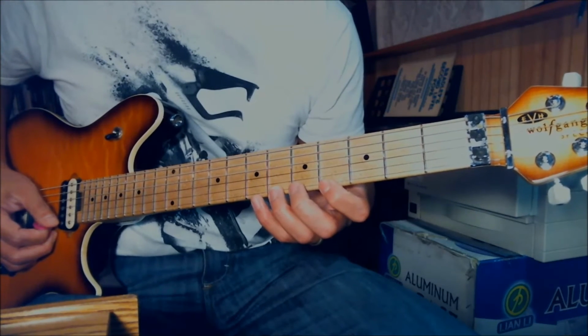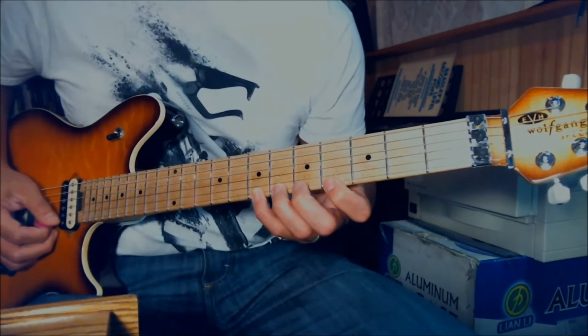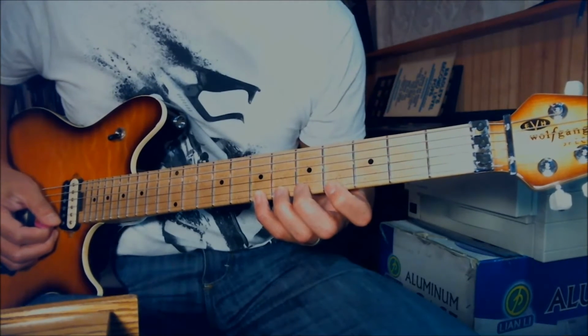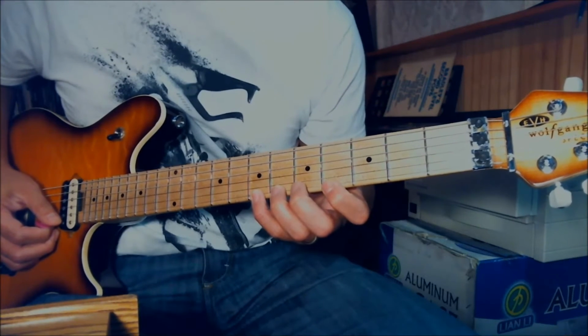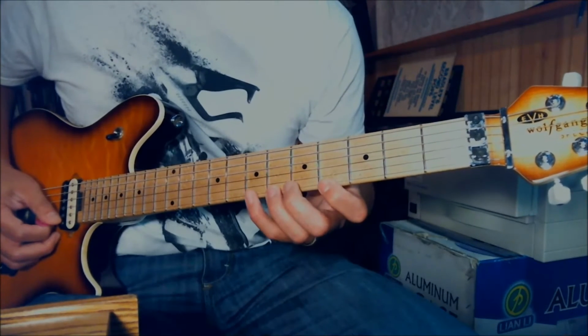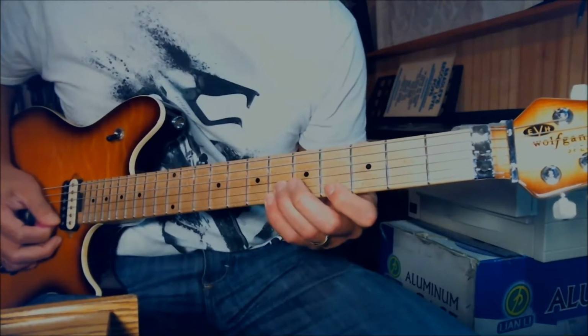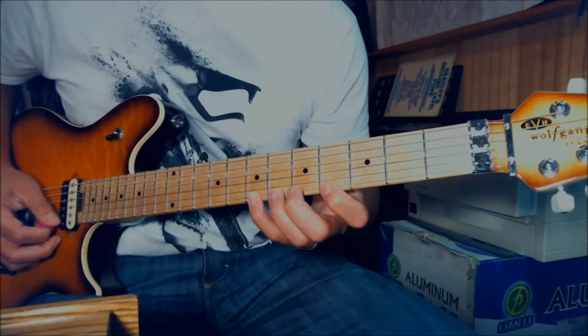The next you'll play 5 notes together. You pull off from 7 on the E string to 6 and 4, and then pick the 6th fret on the B string, and you go back to the 6th fret on the E string. Again. So 7, 6, 4, pull off on the E string, 6th fret on the B string, and 6 on the E string.